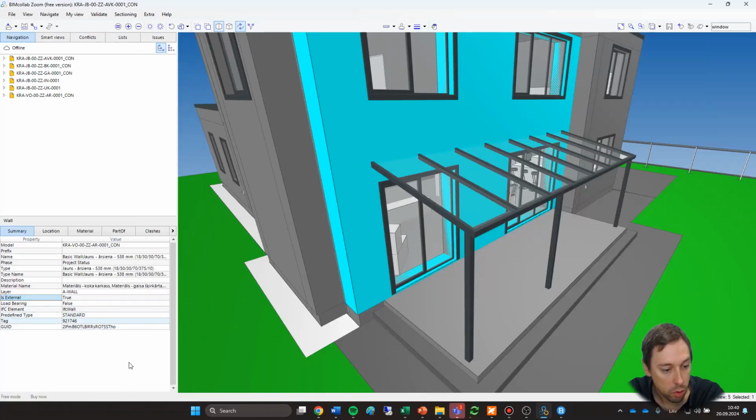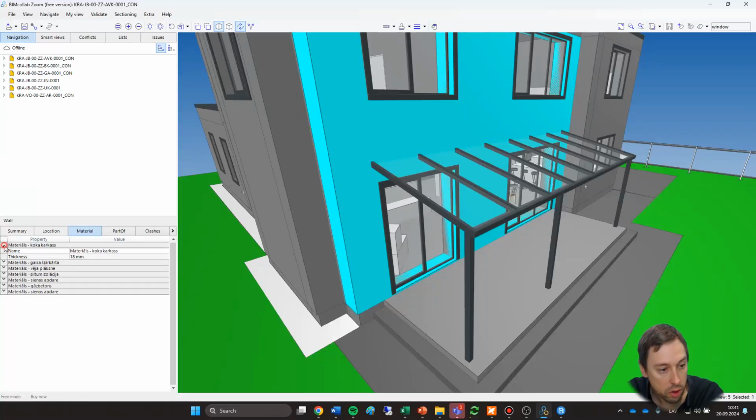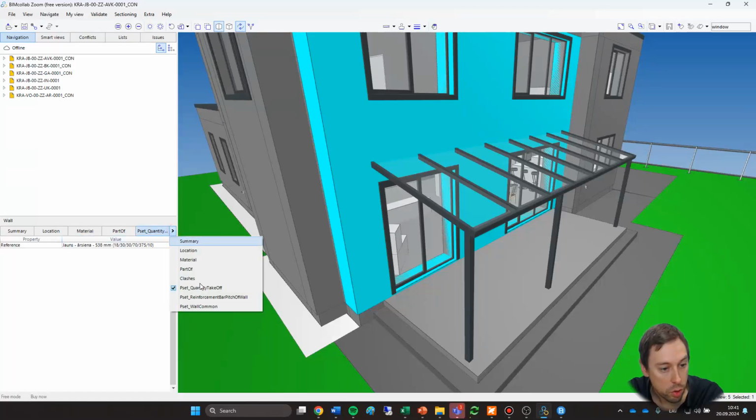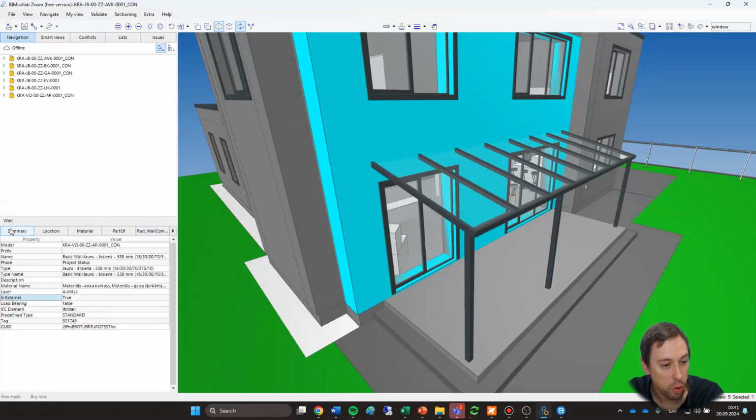Once again, it doesn't mean that all this information is 100% correct, because you can make models in the wrong way, you can export them with sometimes wrong or false information, but well, most of the time this information should be okay. So here you can see wall types, for example. You can find some location information, where the element's located, some material information in this case. You can see the different layers of the elements, and so on. Also, most likely you will be able to find some quality information if it has been exported.